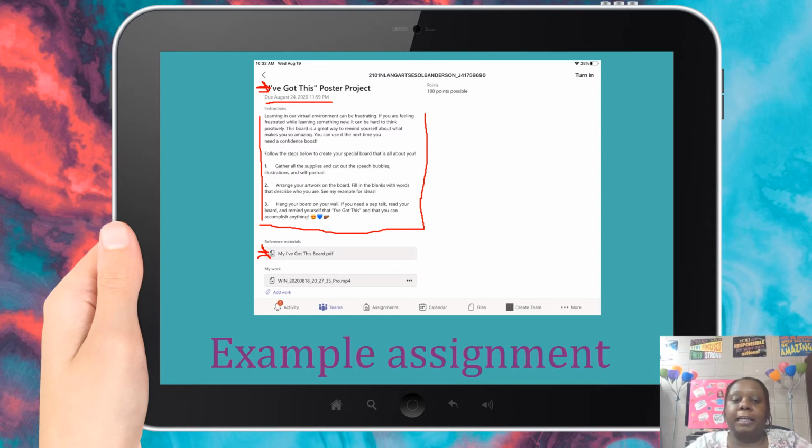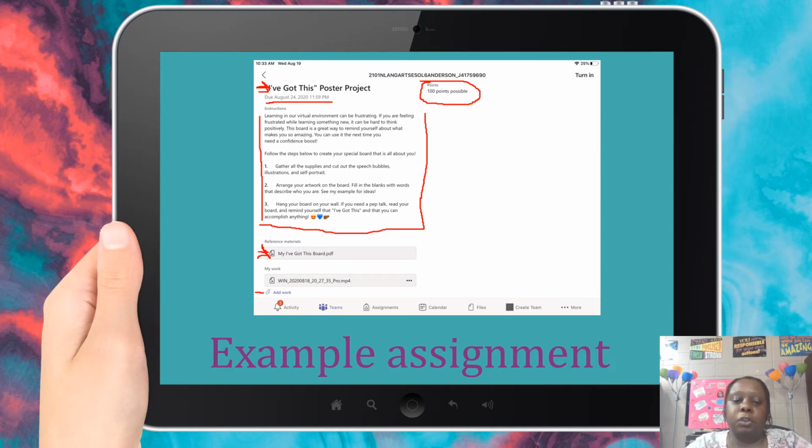And in this case, where it says add work here, that is where you're gonna submit it. And we're gonna talk about that in the next slide, okay? Right up here is the points that you can get for that assignment. So for our poster assignment and for most all of our assignments, the points that you can get is 100. So you can get 90 out of 100, or you can get 100 out of 100, okay?